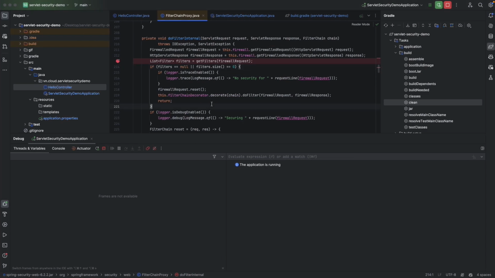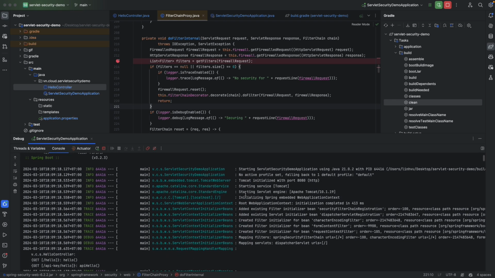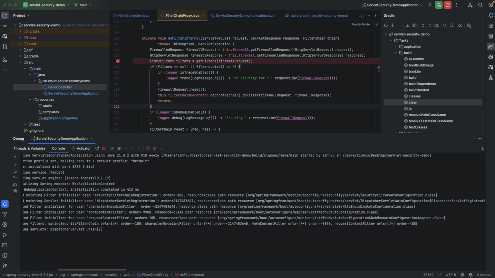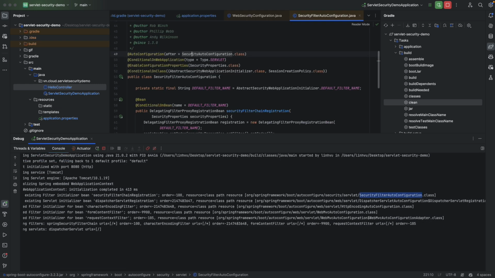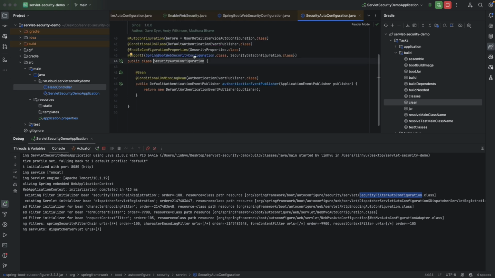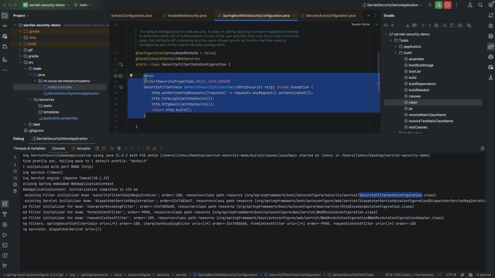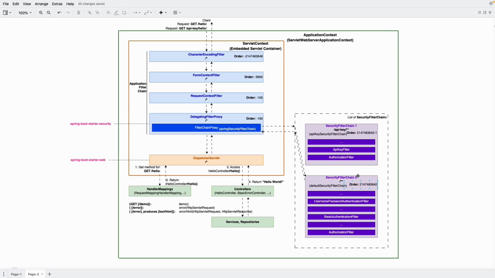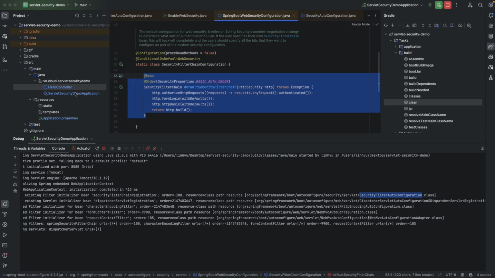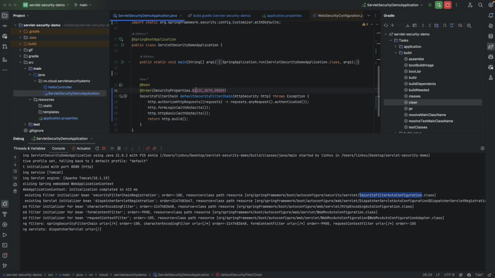Let's go back to the console to copy the default security chain. Okay, so this is the default one. We will reuse this one for our second chain.